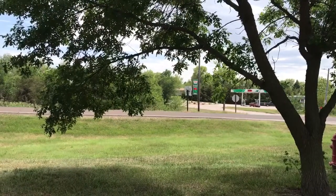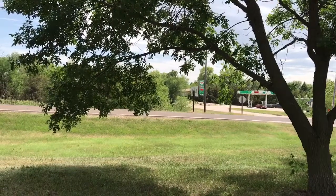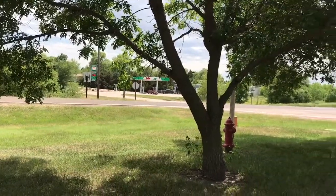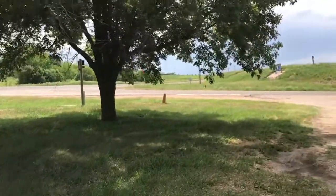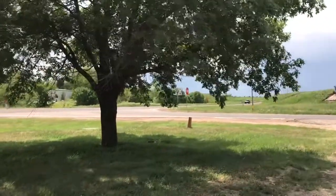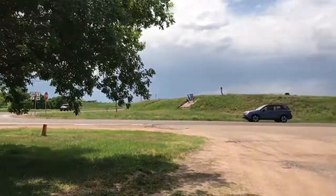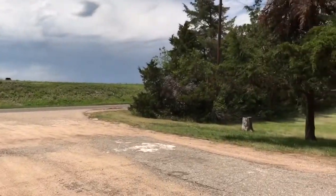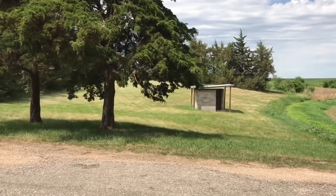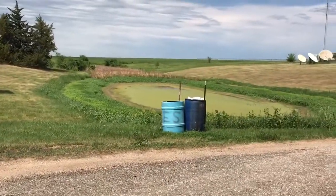The prices are what I've been seeing everywhere: $2.79 to $2.80-something for regular and then over $3 for diesel. That all took place since Memorial Weekend. I'm on the corner of Highway 136 and Nebraska Highway 5. I'll pan around here — I believe that's probably the pit toilet, outhouse, whatever you want to call it, and a couple trash receptacles.